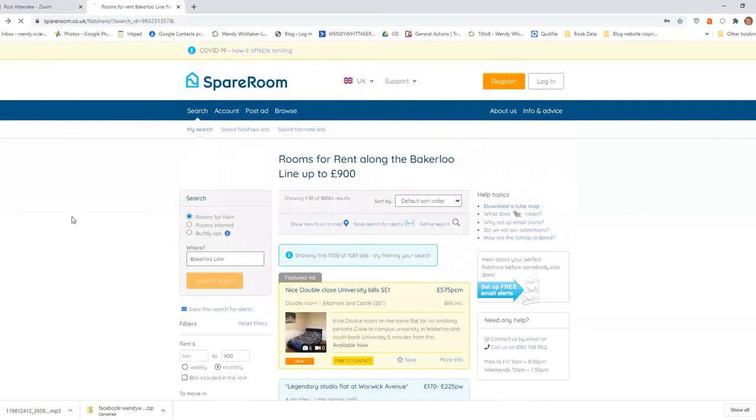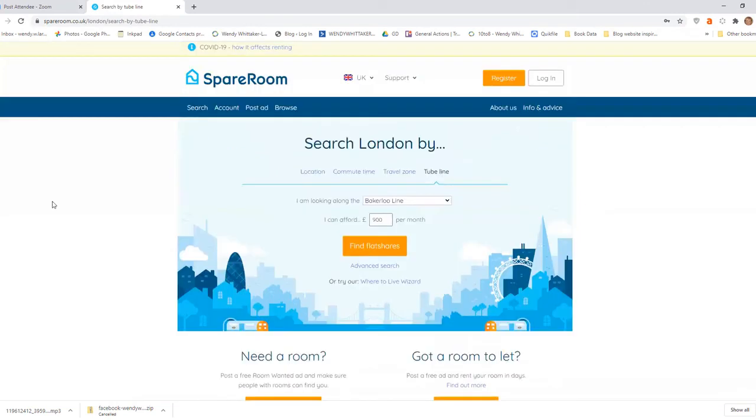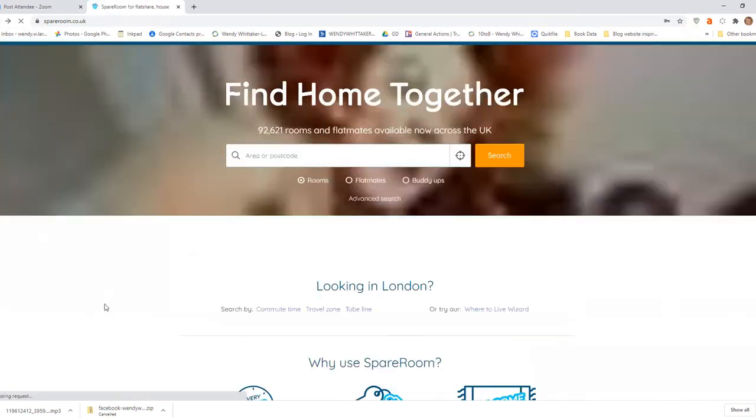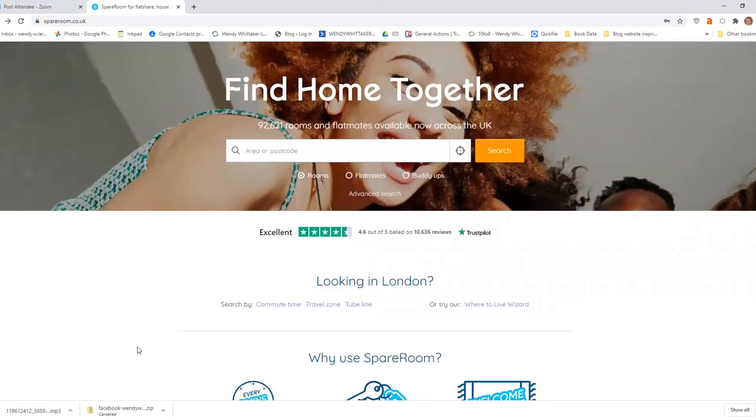So Spare Room is beginning to recognise the importance and value of keywords. At the moment, it only works as a direct feature for anybody renting or advertising rooms in London, but I think this might be rolled out as time goes on. So this is a great time for you to start integrating those keywords into your adverts and make your adverts really stand out from the crowd.